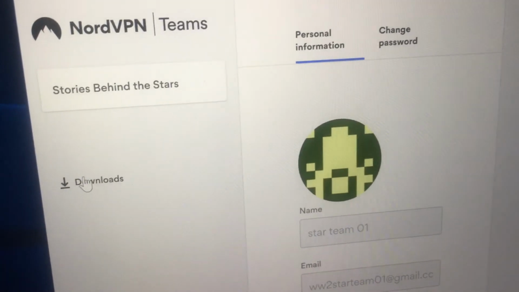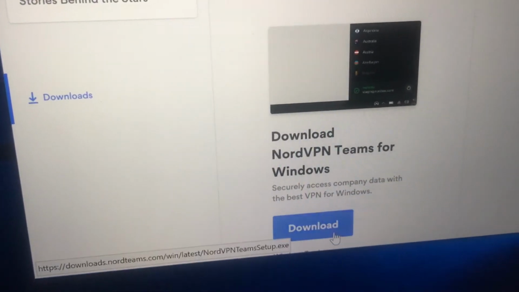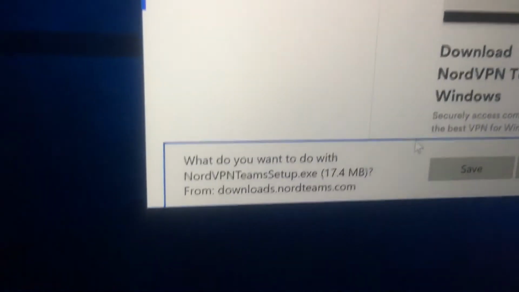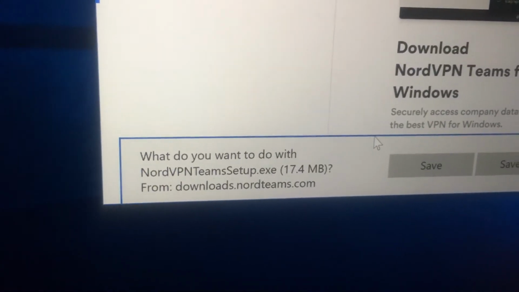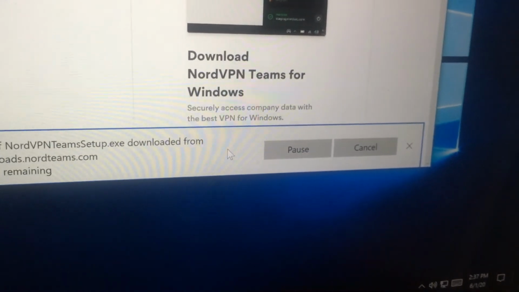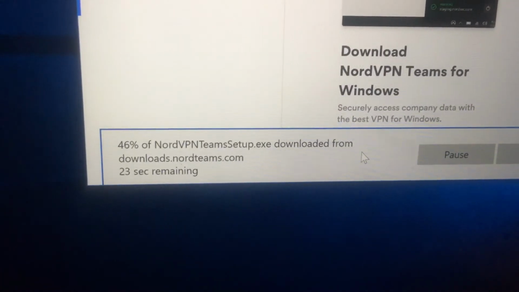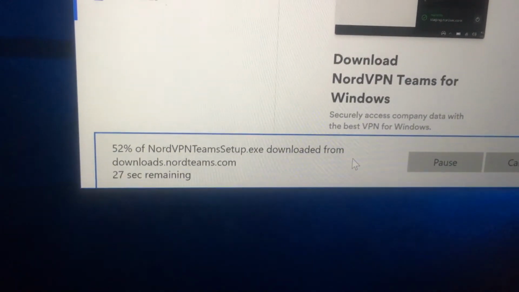Once you've entered those in, then just put login. And we'll take you to this screen where you actually need to download the VPN. So you'll download that VPN onto your computer. When you click the download button, it will ask you what you want to do. You want to save it to your computer and then go ahead and go through the entire installation process so that you've installed it onto your computer. And it'll walk you through the steps on how to do that.